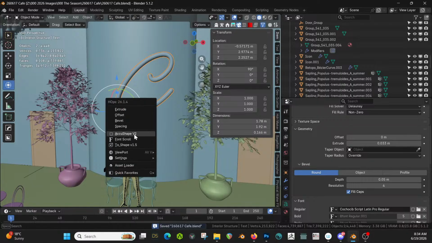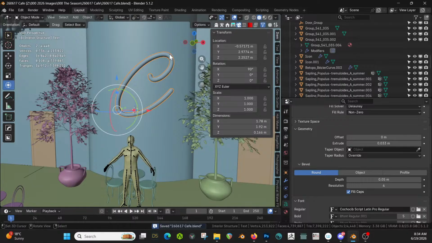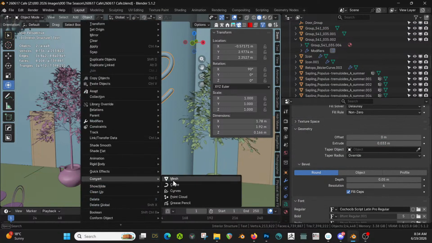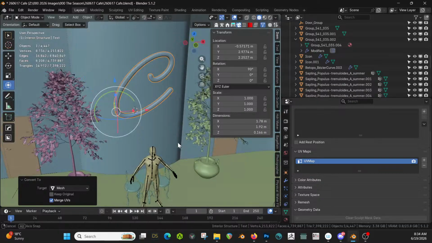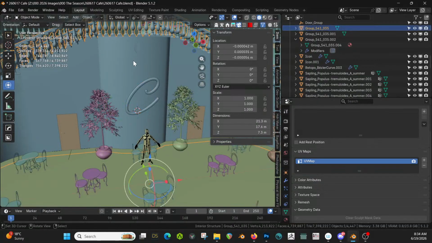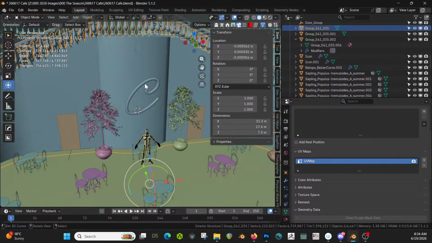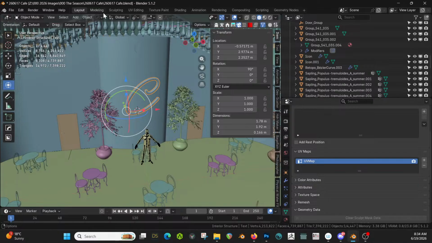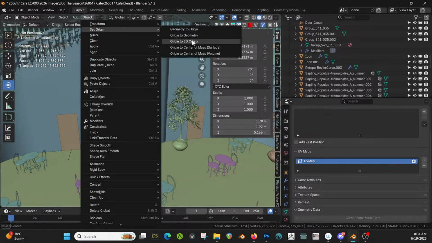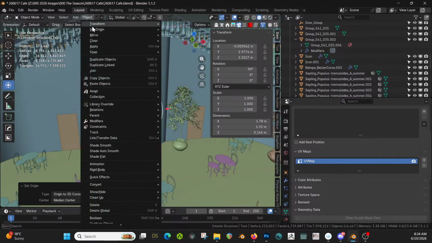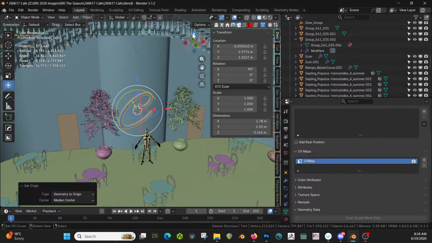Object convert to mesh. Now, this object set origin to 3D cursor. Object set origin geometry to origin.